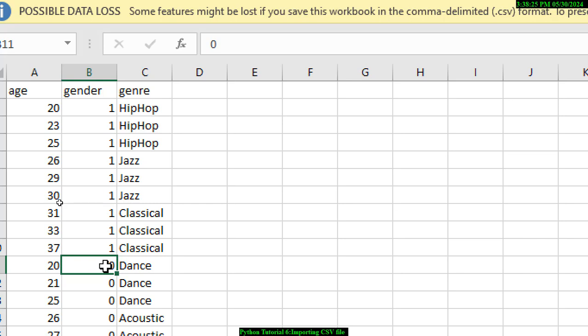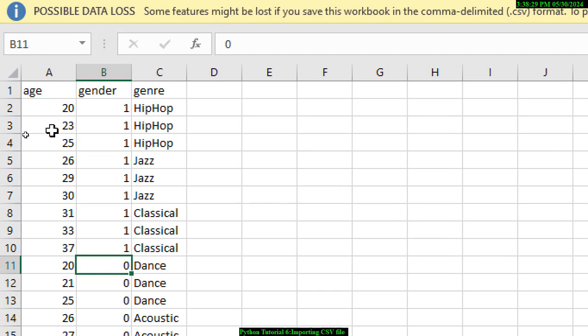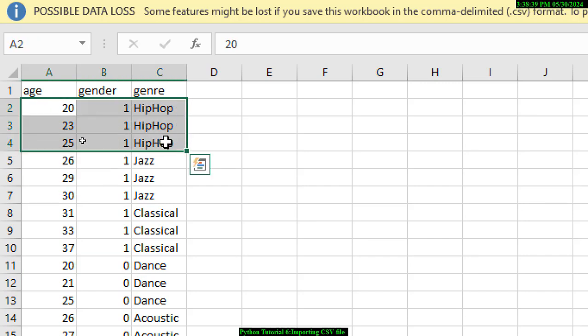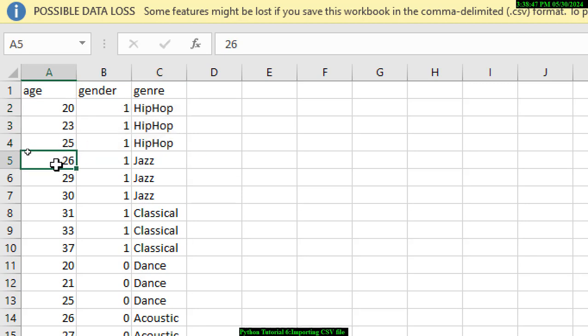That's an assumption I'm making. I'm gonna make a few assumptions: men between age 20 to 25 listen to hip hop, and then at the age of 25, men listen to jazz music.